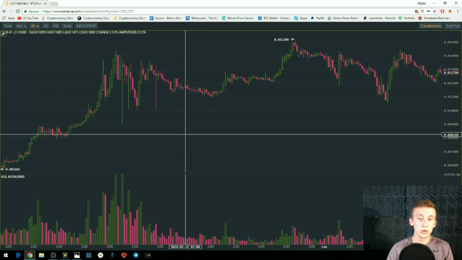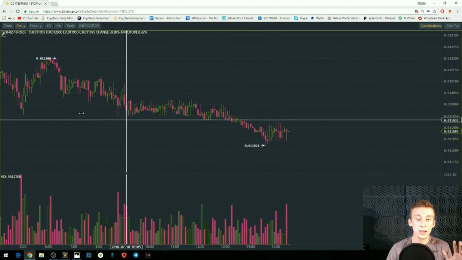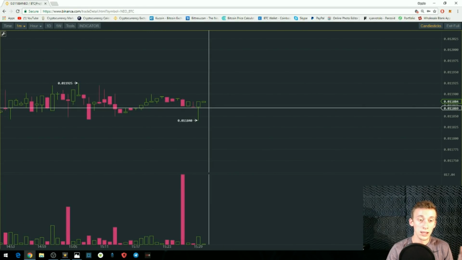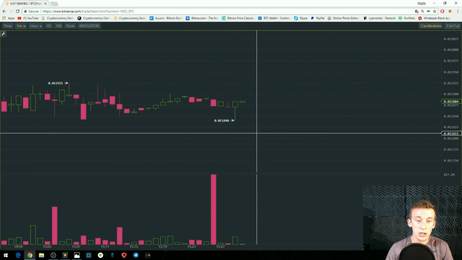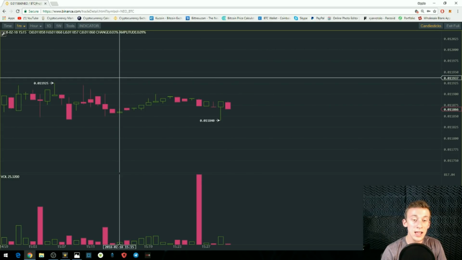So what I want to do right now is go over to the minutes tab and show you guys what candlesticks look like when they're moving while being traded. So right now we're at the minutes tab looking at NEO. And you could see that it's moving right now. That means people are trading it. The candlestick is trying to determine where it wants to close at the end of this minute. So at the end of 60 seconds, it's going to move on to a new candlestick.